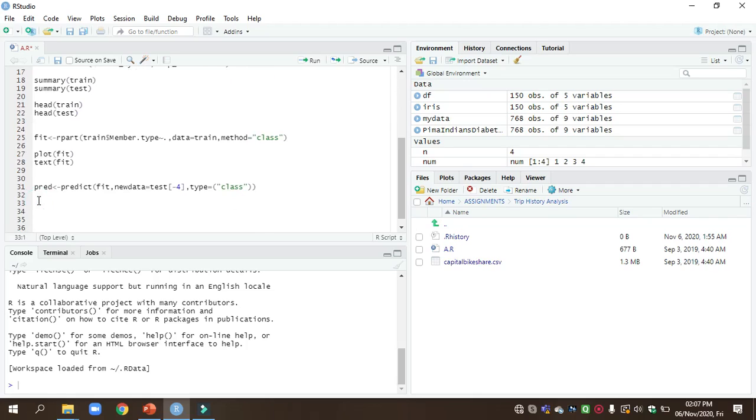Now we are moving to the mean. Mean predict is equal to the test minus member dot type.